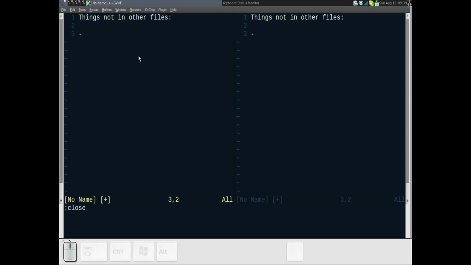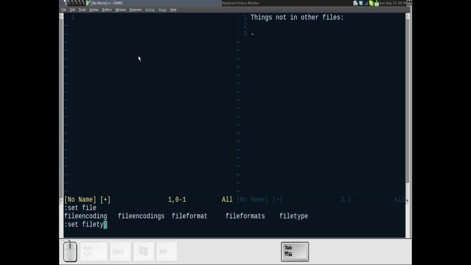Other things you may notice. Let's grab a new file here, and let's say we want to have a Python file, right? So let's first set the file type because this isn't saved yet. Equals Python. And then from here we can do some fun stuff. Let's cheat and use our snippets library, which I'll go over probably in another screencast.